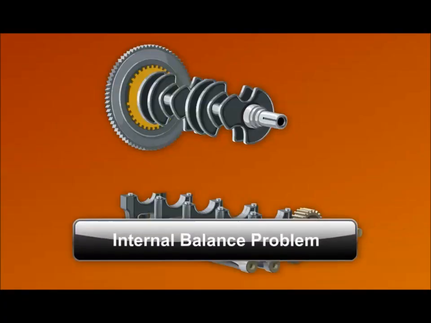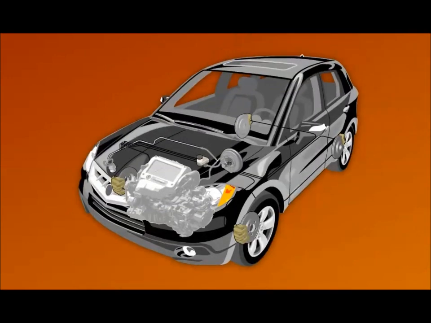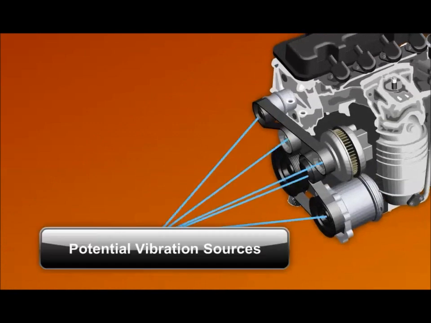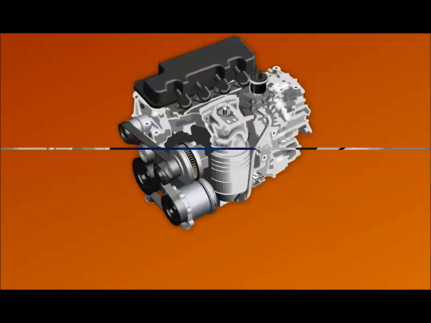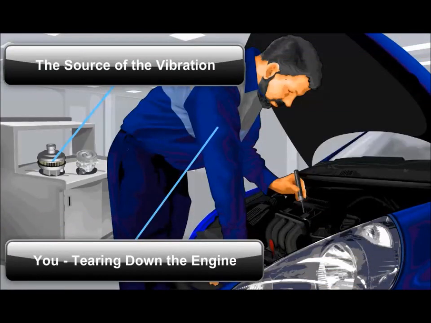If you determine the fault is an internal vibration problem, you need to isolate the engine from other possible vibration sources. As we showed you earlier, first check for vibration with the transmission in neutral. If the vibration remains, disconnect the accessory drive belts and retest. Removing the belt eliminates vibrations caused by the accessory drive system. By isolating this system, you won't tear down the engine when the vibration is actually located in an engine accessory.